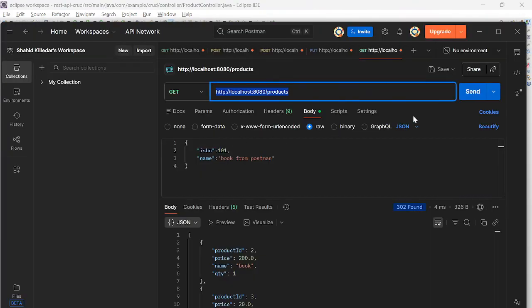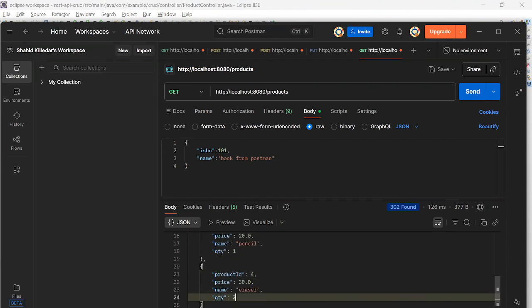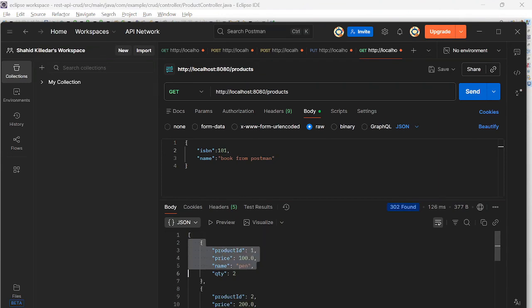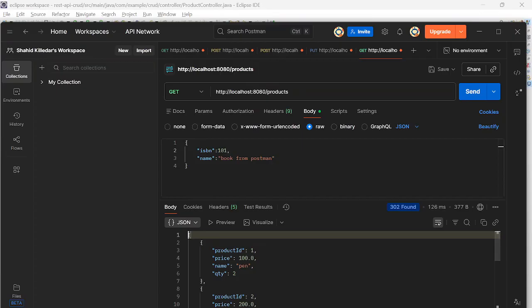First of all, let's get all the products that are available. Now we have the product 1, 2, 3, 4. Now you might say product 1 we have deleted, so why is this product 1 available here? This is because I have relaunched the application and I am using an ArrayList, not a database. If it was a database, the product would be deleted and gone from the database. Whereas in a list, the constructor will run and add that particular product again. You can also notice that the newly added fifth product is not available, because I've restarted this application.